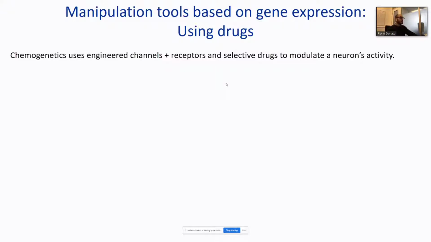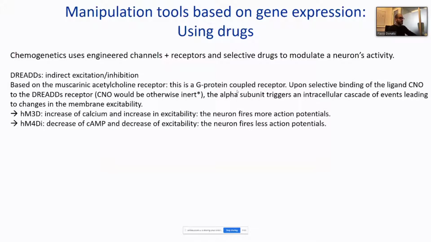Around 10 years ago, maybe 12 years ago, a new tool was invented. It is chemogenetics, in which you chemically engineer some channels or receptors expressed by neurons to be sensitive to one specific ligand, one that would usually be inert in the body of the animal. So when you have neurons expressing that modified receptor or channel, and you give the ligand, you can induce a chemical binding of the ligand to the channel or receptor and change the excitability of the membrane toward depolarization or hyperpolarization. I will show you what happens here.